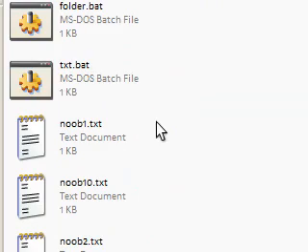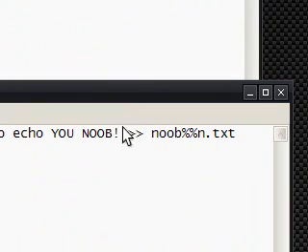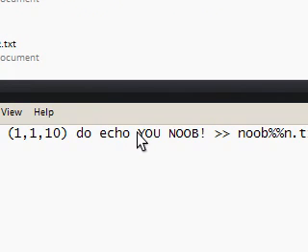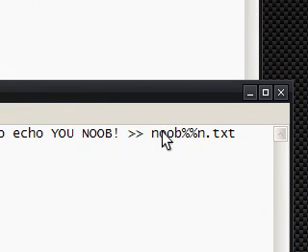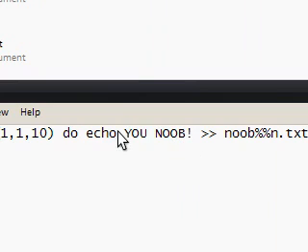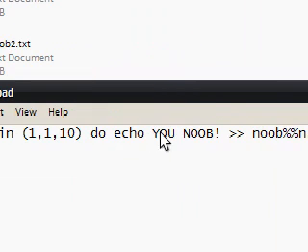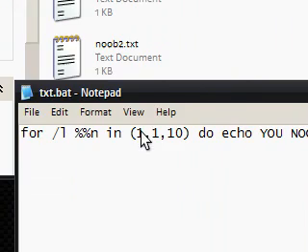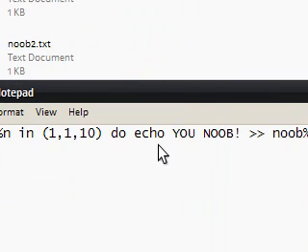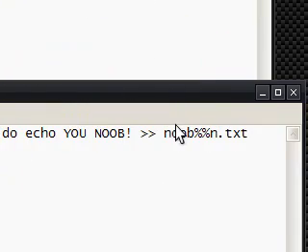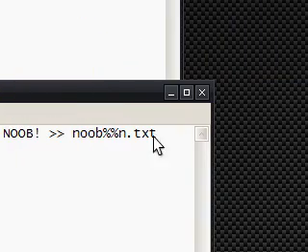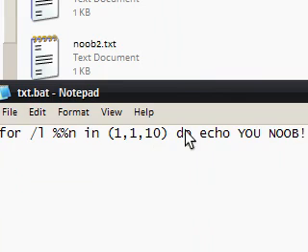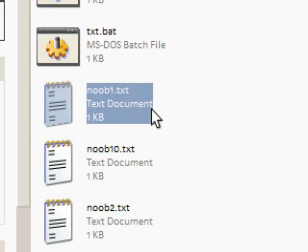Anyway, now other things you can do is, you could probably say echo and then put another command into another batch file. So instead of saying echo you noob, you could do echo and then make another loop in another BAT file, just call it batch.txt or something, and then you can keep going, and then it will keep running several batch files at once, and the possibilities are endless with this. You just need to know a little bit about DOS programming, and you can loop it, and it's quite fun to use if you want to piss people off.